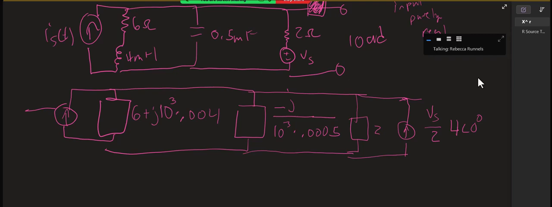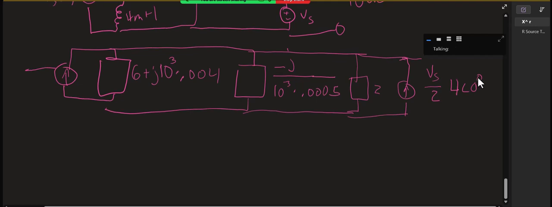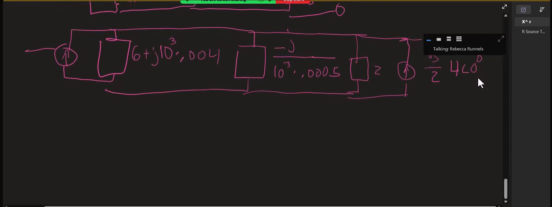All right. So now we're looking for, we don't really care about our 2 current sources, but our 2 current sources are in parallel. So if we did care about them, we could add them. But this particular problem is asking us about the input impedance. And so we need to figure out what the input impedance is. So we've got our 3 impedances in parallel.